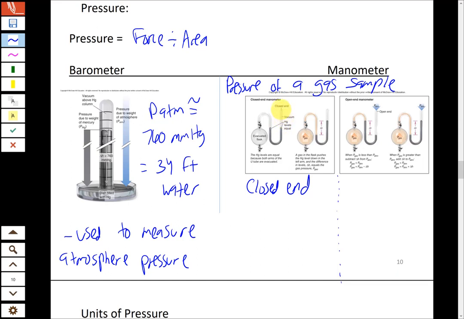And so what happens is when you put gas into this bulb, it pushes down on the column of mercury over here, and that forces it up on the other side of the U. And you can basically just measure the difference between the height on the side of the gas and the height over here. In this case, it's measured relative to vacuum. There is no opposing pressure coming down on the other side. And so the difference in height between those 2 sides directly gives you the pressure.